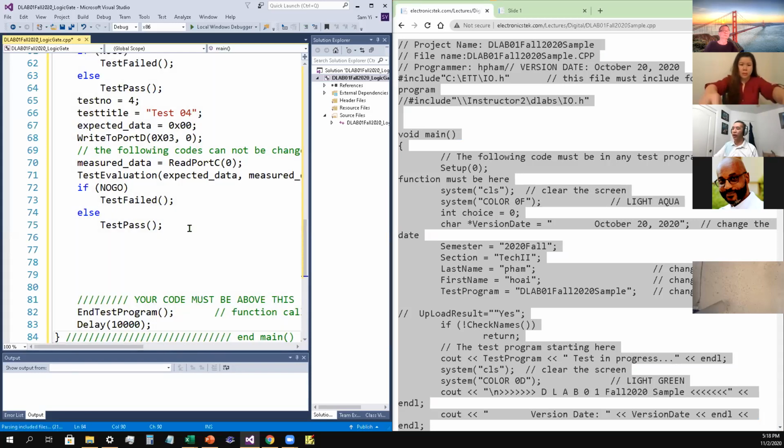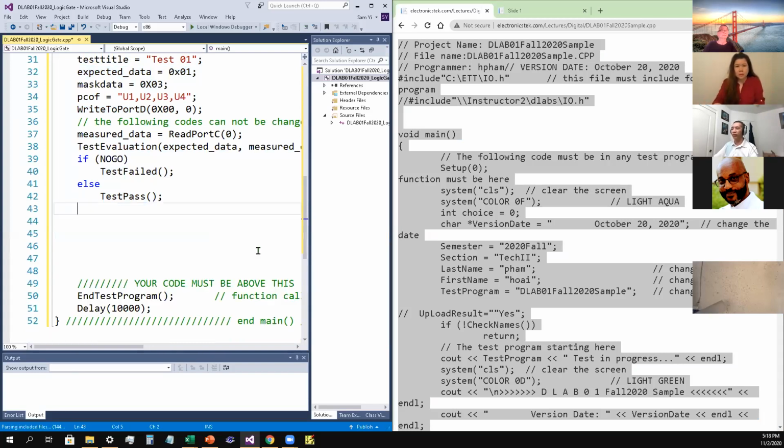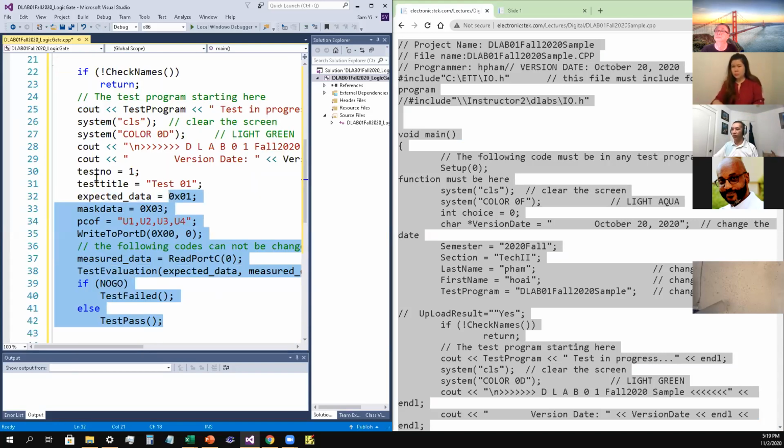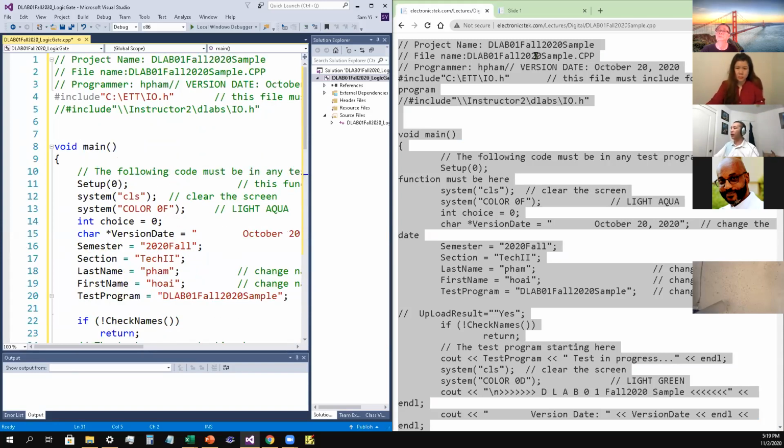Now you can go ahead and delete half of these tests. You don't need all these tests, you need just the first test. Keep all the other parts, but get rid of tests 2, 3, 4, and just keep all this end part. You need this part, and you need this part. Now I just put some space here in between, so I know test number 1.